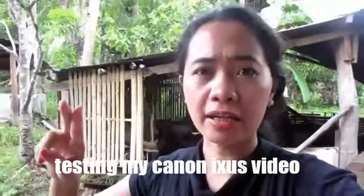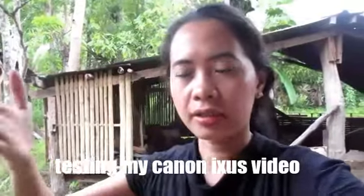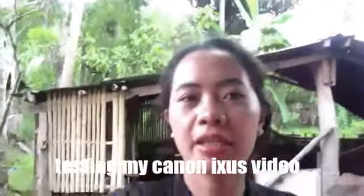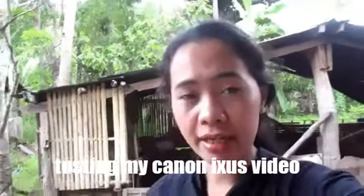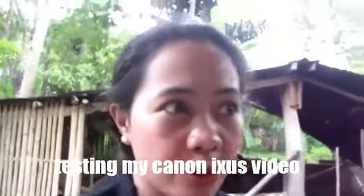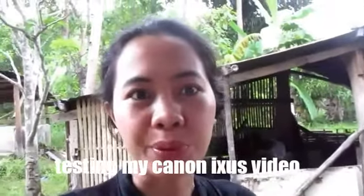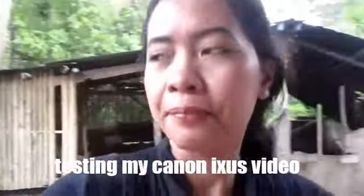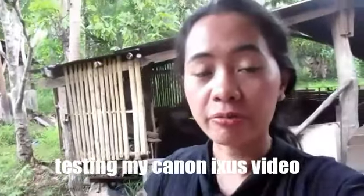Let's try from another angle — this is still outside. I think this angle is better than before since earlier I was shooting against the light. It's not very sunny right now, it's a bit dim, but I'll try filming again — maybe tomorrow when the sun is higher and the environment looks really good. One thing I've noticed with this Canon IXUS is the audio quality is amazing — it's like full blast compared to my phone, and even better because the sounds are well defined. I really like this Canon IXUS and I think I'm going to be filming more of my videos with this camera.